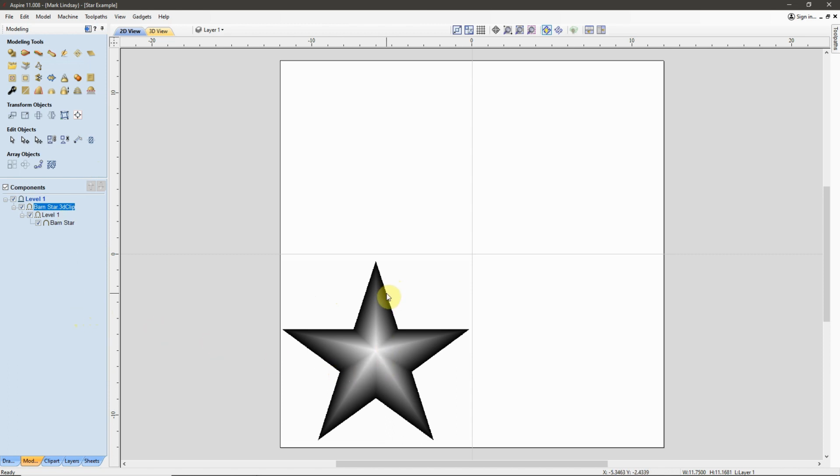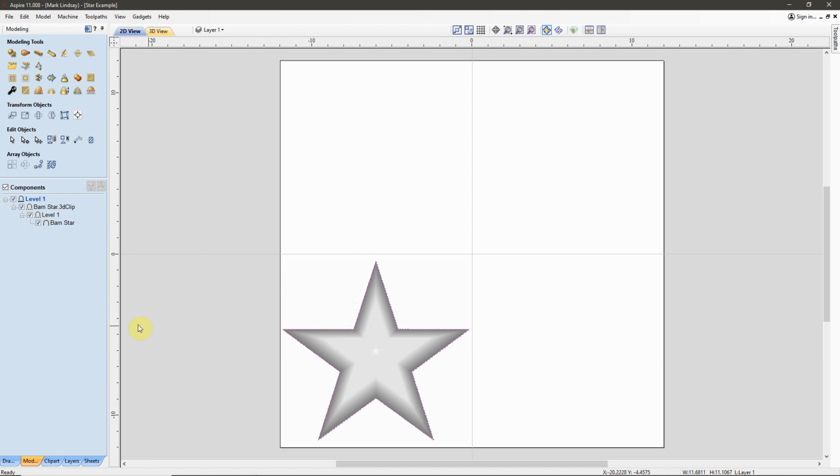Now I'm going to need a vector because I want a vector boundary to machine to. So with my star selected, I'll come up here in my modeling tab to create a vector boundary around the selected component, and there is my vector boundary. I need to offset this vector because I want the bit to come out past just a little bit.